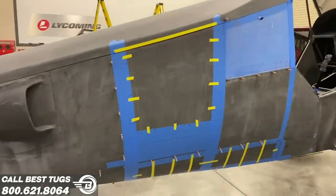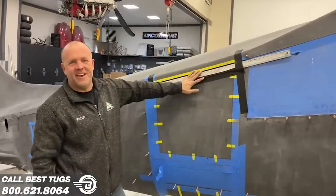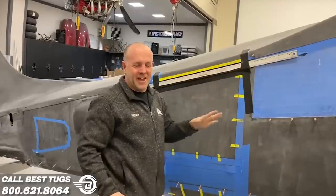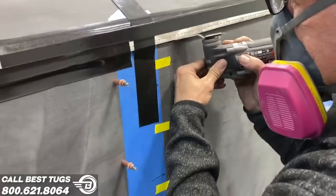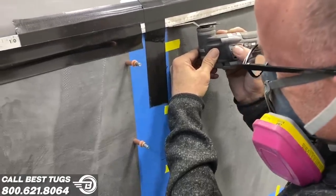Back to work. All right, guys, I got this door all cut out. I'm telling you, putting up a ruler is a trick I learned. Try it the first time you ever try it, and a multi-tool to cut lines. It is so perfect. I cut the first line against the ruler, got on my calipers, set my tolerance, retaped it so that I could put my hinge in.